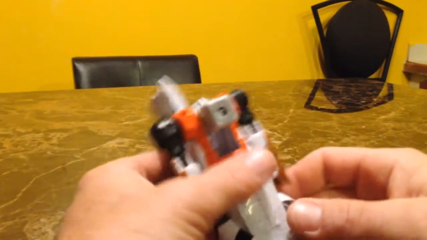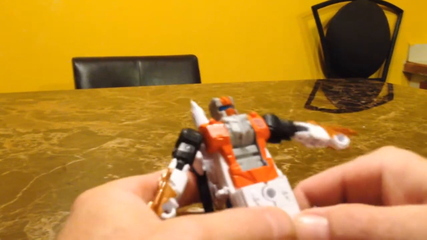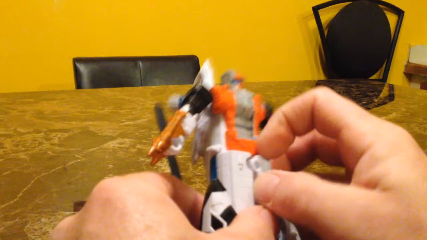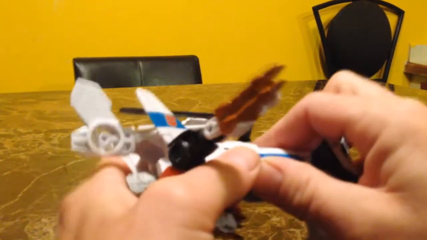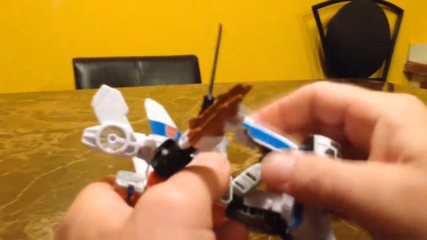So I'm going to transform him back to his robot mode again, hopefully not destroying the toy. So you can look at him one more time. So we'll pull his arms off here, separate his legs. Some of these parts are on ball joints, so if they pop off, don't be alarmed. And we'll open up the legs here. And the helicopter blades, of course, will have to be pulled out of the way. We'll pull that up out of the way. Then we can get his legs free.